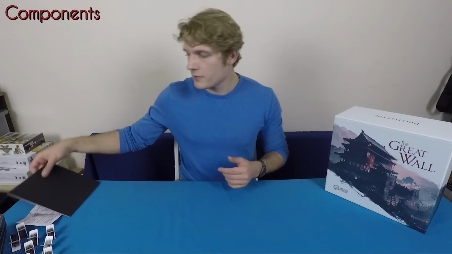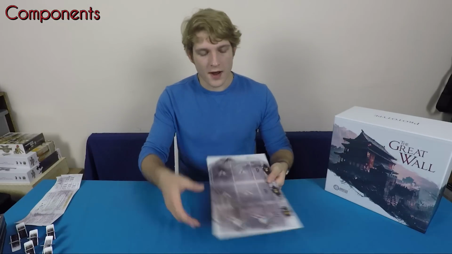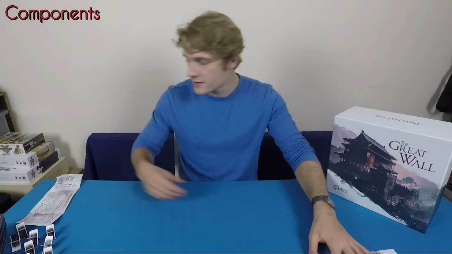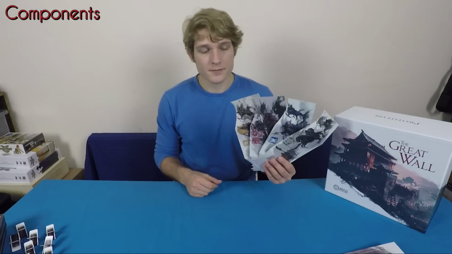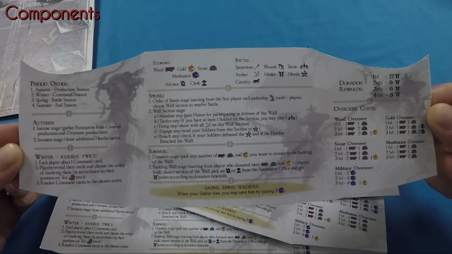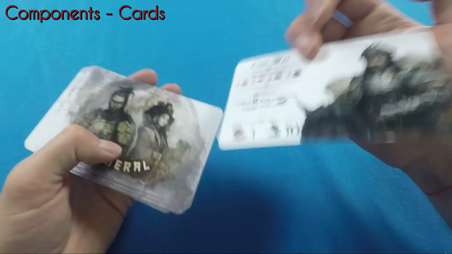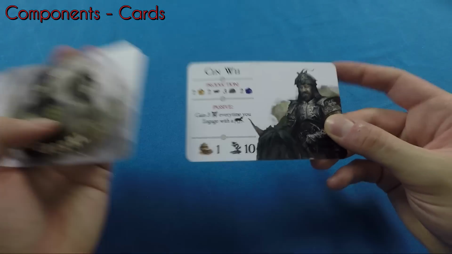So in addition to that, we've got here a post office board. This is going to be used for hiring advisors with asymmetrical powers. We've got player screens here for each of the different player colors. And on the back of each of these player screens, there's a handy reference guide to all the phases and rules of the game. So we've got 8 general cards. And each general has asymmetrical abilities and powers. Players will get to choose one at the start of the game.